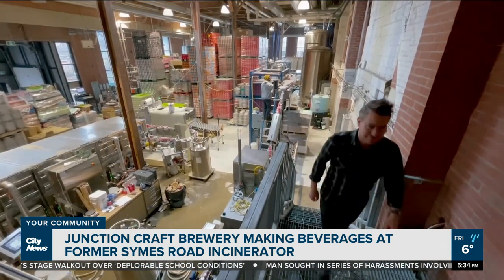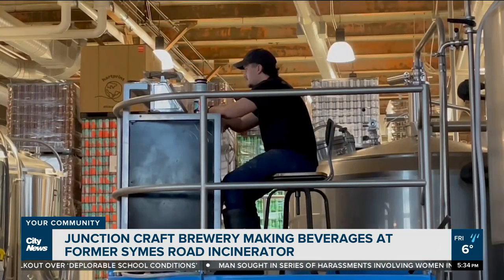In came Junction Craft Brewery. You might not think a former home for trash would be good for making drinks. However, we have 24 to 25-plus foot ceilings and some very large openings where garbage trucks would have come and gone. So for tanks and brewing equipment, that makes for quite an easy installation.